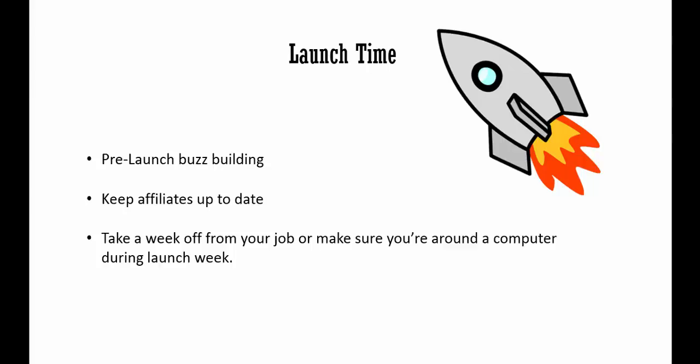Now, I'd be doing this at least once a day. I'd be updating the leaderboard, updating affiliates with the leaderboard. Also, what you can do is you can keep affiliates up to date with conversion rates, how many front-end sales or other sales you've been doing through the funnel, EPC, so earning per click, how much money people are making per click going through the funnel or going on the front end.